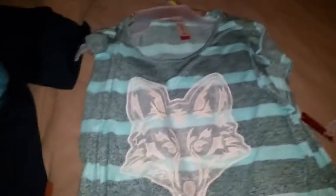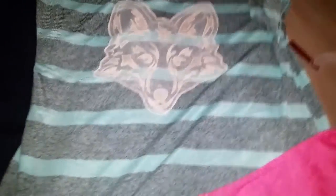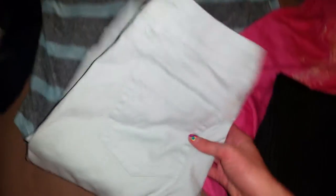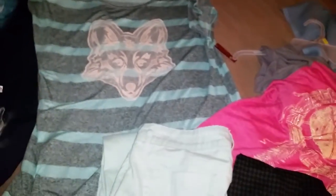I also found this really pretty fox short sleeve top that's a little more fancy, like casual dress wear for work. I had these skinny jeans for a while and didn't really have anything to wear with them, so I thought this top would look really pretty with that. I got these at my work — if you guys don't know, I work at TJ Maxx Home Goods. It's one big store.